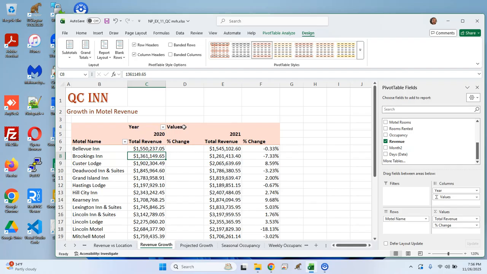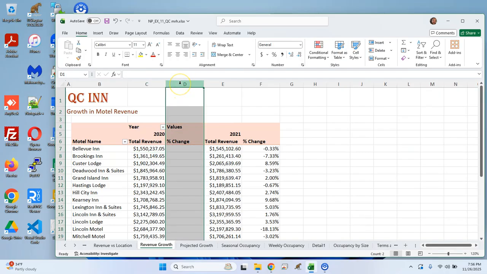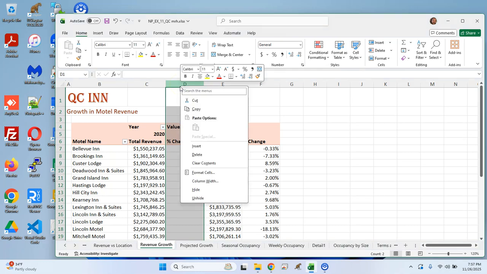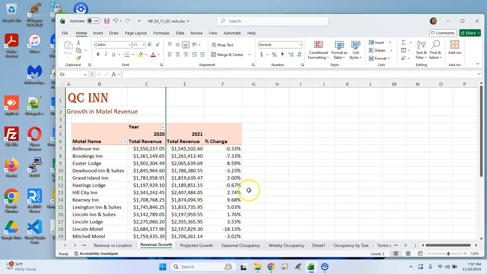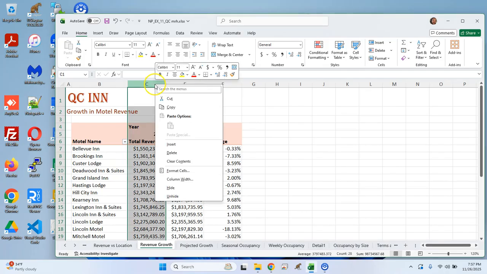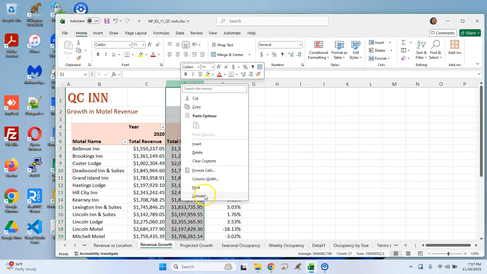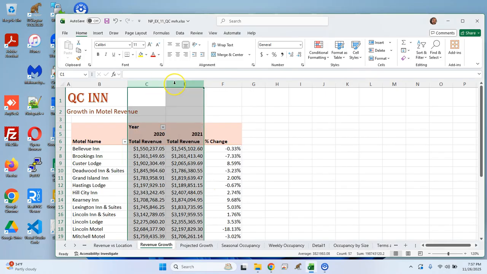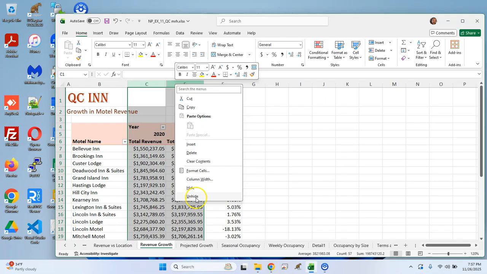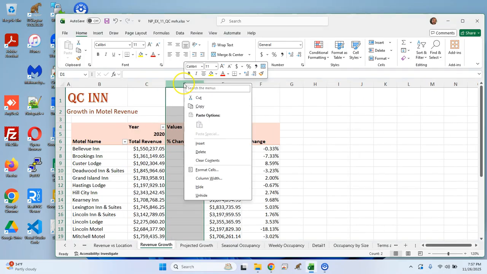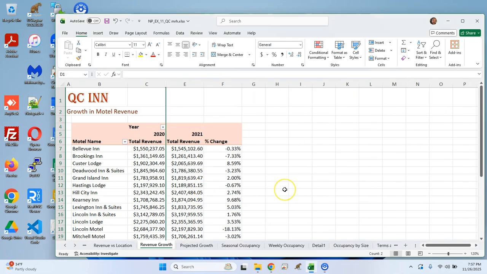And they're saying to hide column D. So if we come up to column D, and if I right click, I can choose hide, it's still there. You kind of see it's just missing in there. I can make that come back if I just choose unhide. Guess I gotta be in column E. We'll choose them both. Unhide. Okay, so you can make it come back.